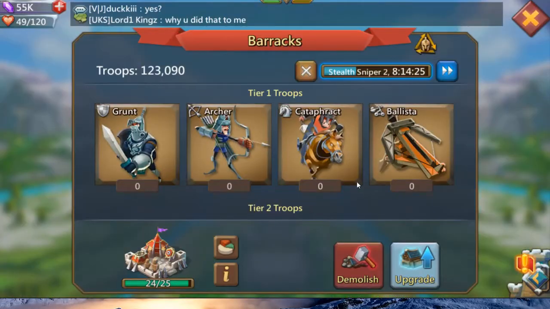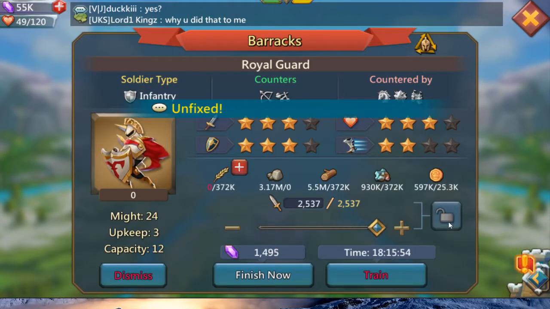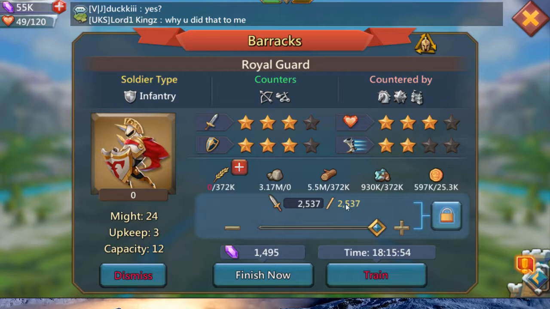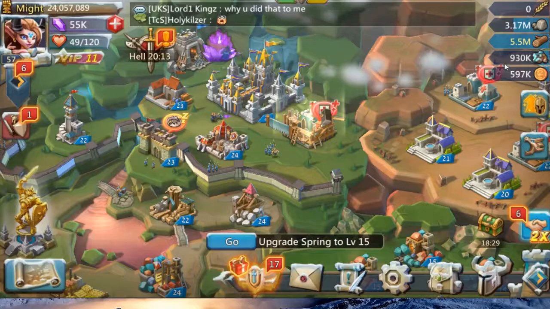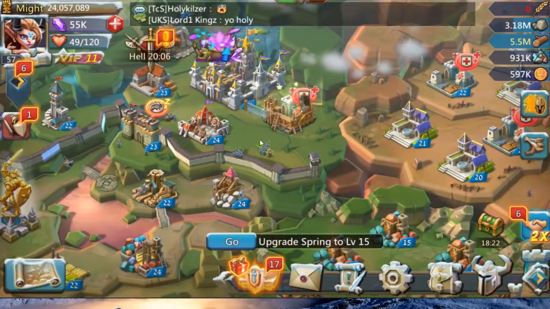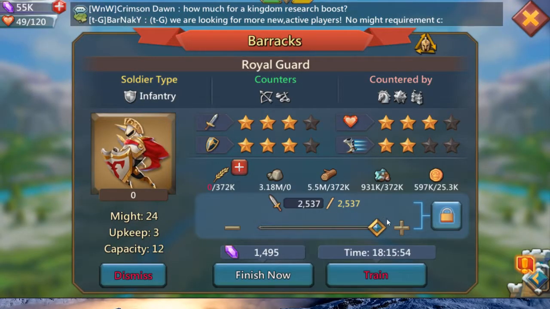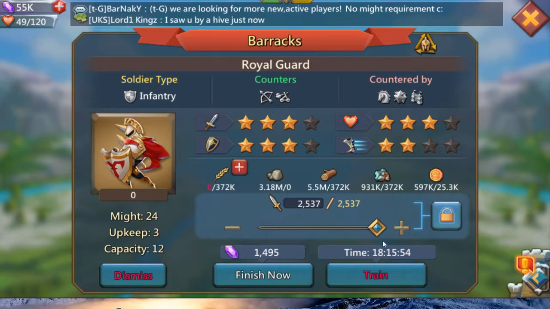And with one barracks, on my T3 troops, I have to unlock this because I just recently upgraded this. So I can make 2,537 T3 troops, and it takes me 18 hours and 15 minutes to train them. Now, if I had 2 barracks, that time would be doubled, and the troops would be doubled too. So I would produce basically 5,000 troops in 36 hours.